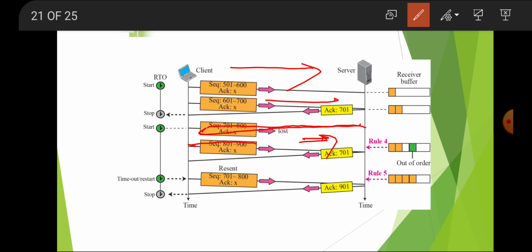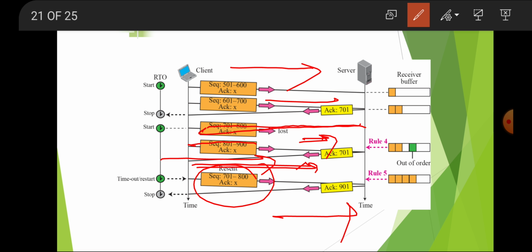So it again sends the packet immediately, because it has not received the acknowledgement. You can see it resends 701 to 800.